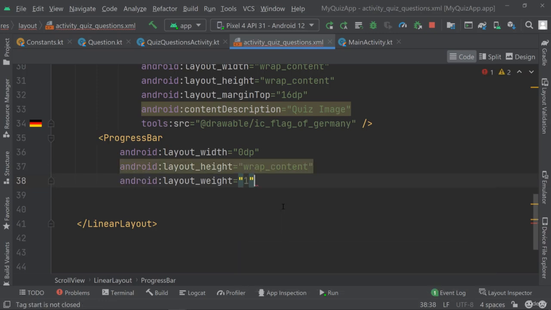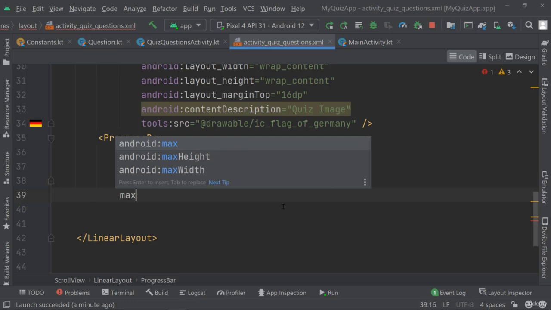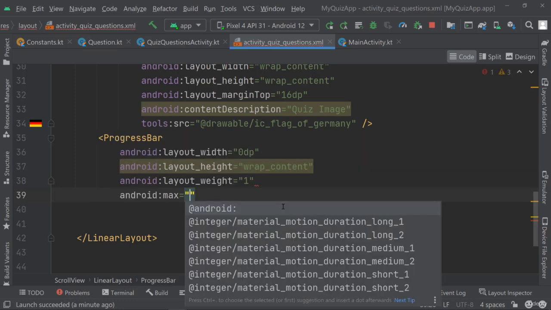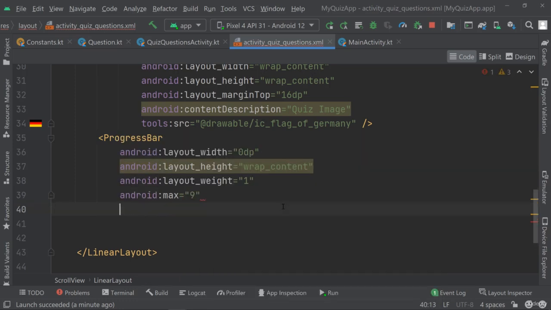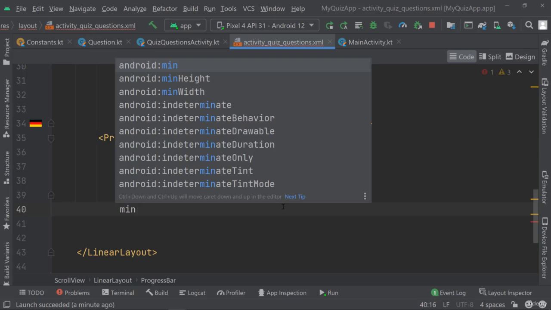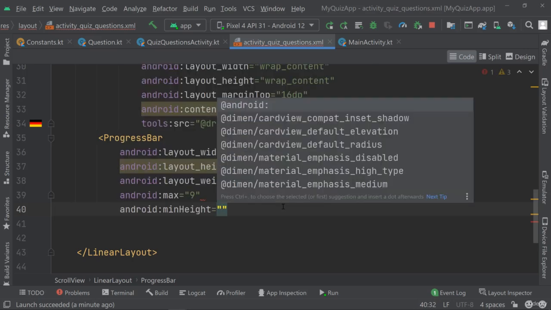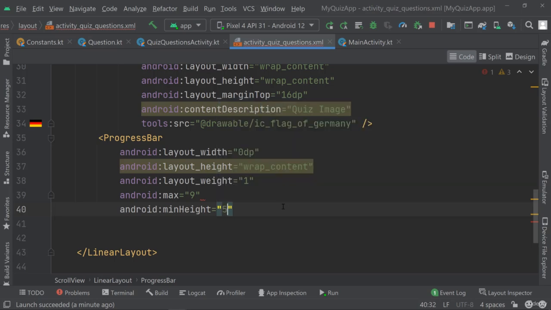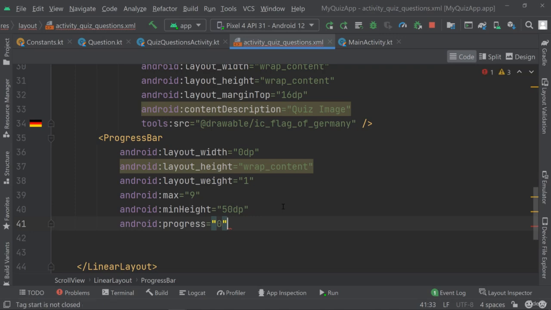So I'm going to set the weight to 1, and then I'm going to set the maximum value to, for now, 9 because we have 9 questions, and the min height. So I'm going to say, okay, well, you should wrap your content, but I want you to be at minimum 50 density pixels. And then the progress property is going to be set to 0.